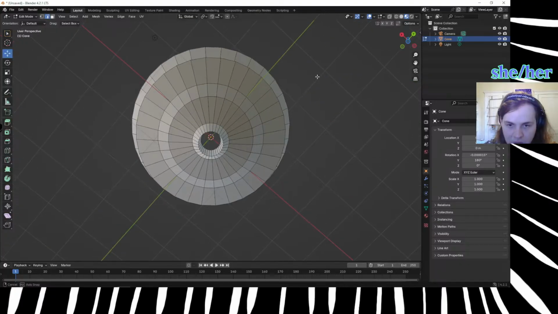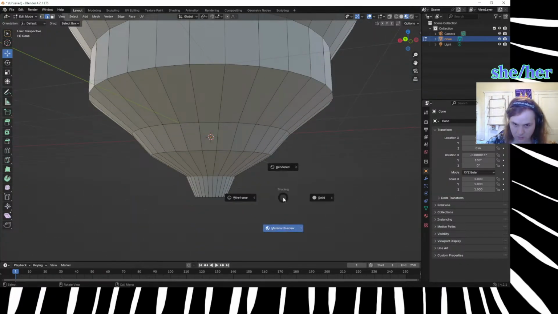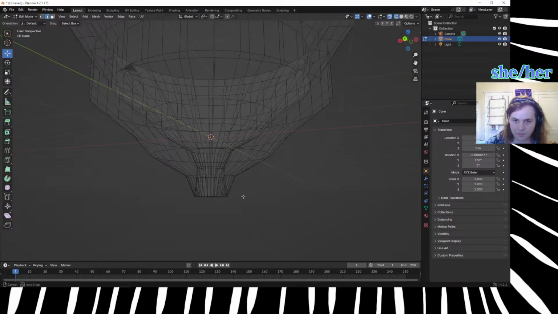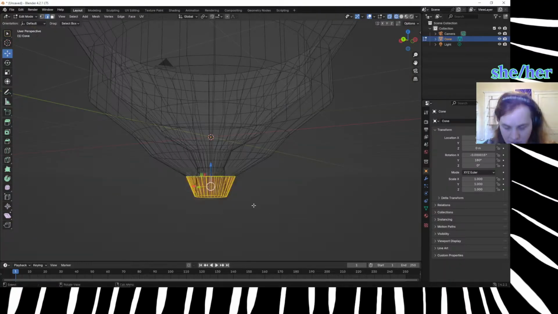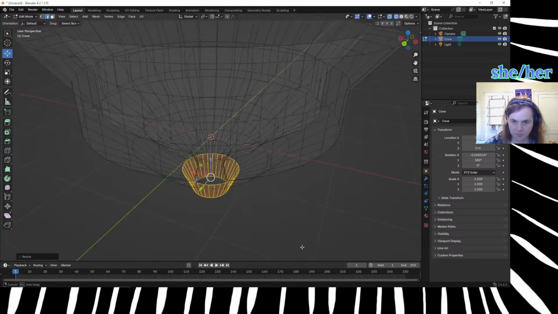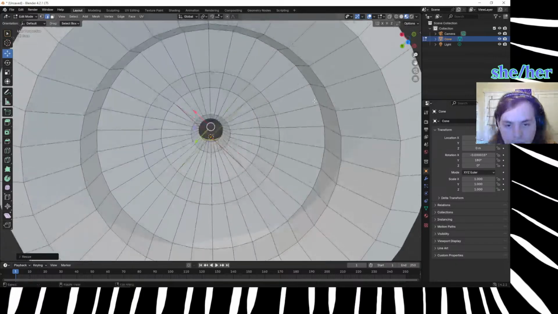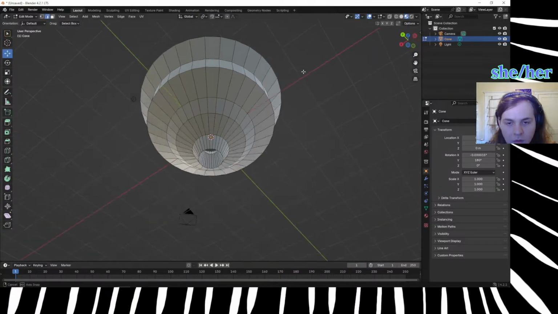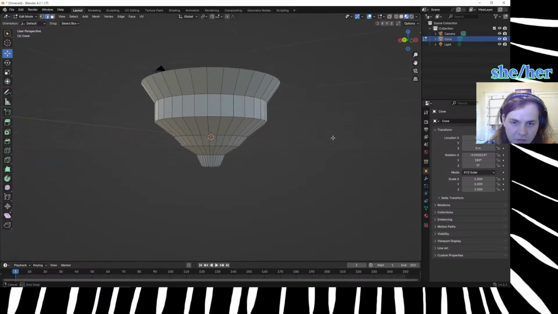Here, you know what? That might work. I think I probably have to... Okay, so the internal geometry is a little bit odd. But like that feels like it should work.